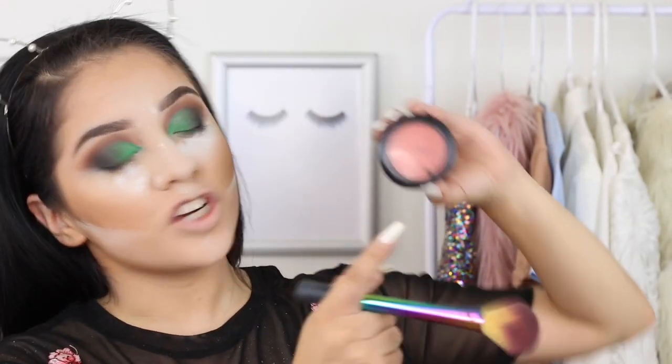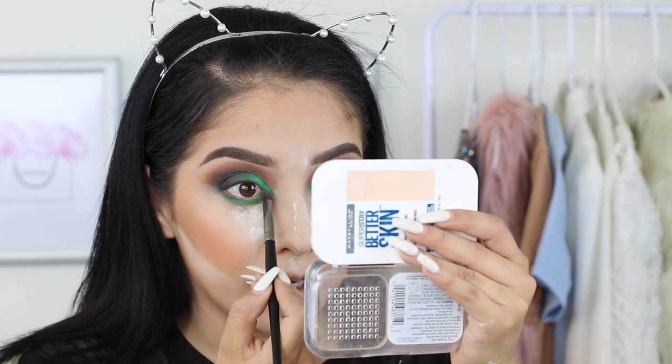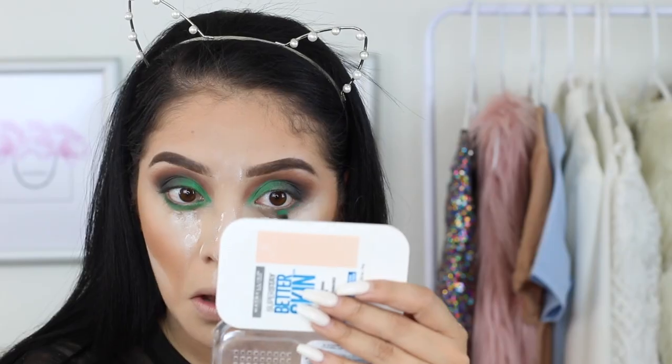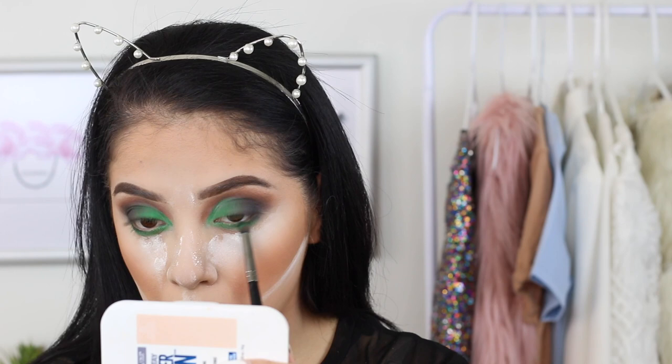For blush I'm going to be using MAC Peaches — my favorite apart from Milani. This is the part that was the scariest for me because I never wanted to go really low, but I learned that the lower you go the nicer it looks because it literally gives your eyes a lot of drama, which is what I want today. Now I'm coming in with the black and adding it towards the end.